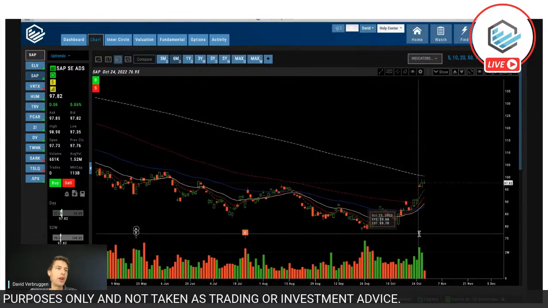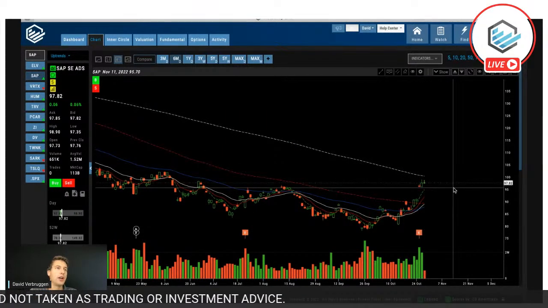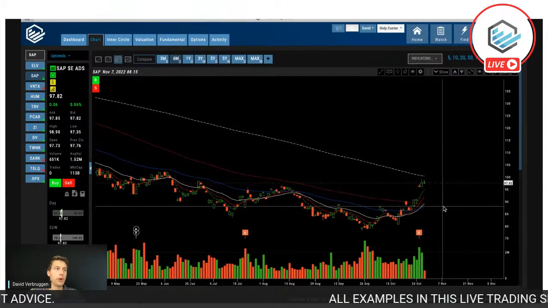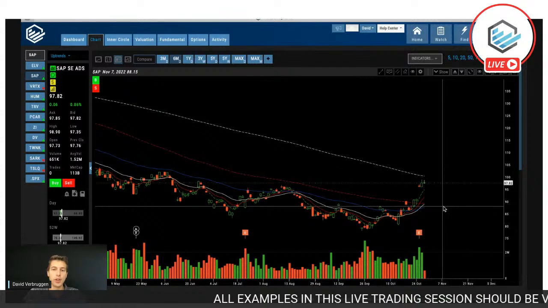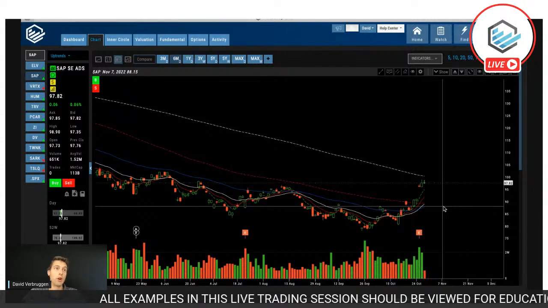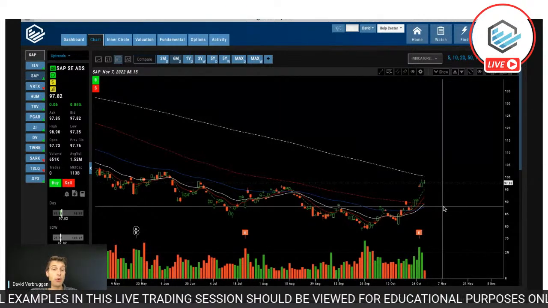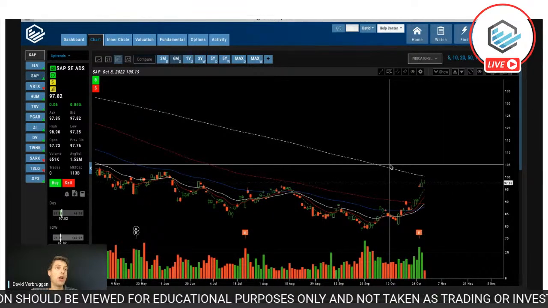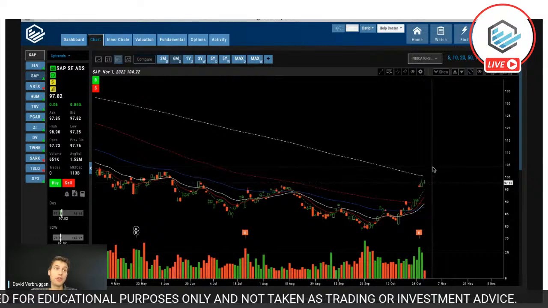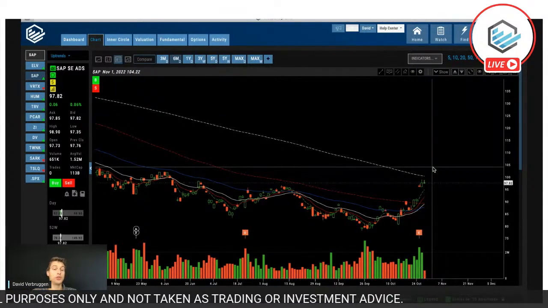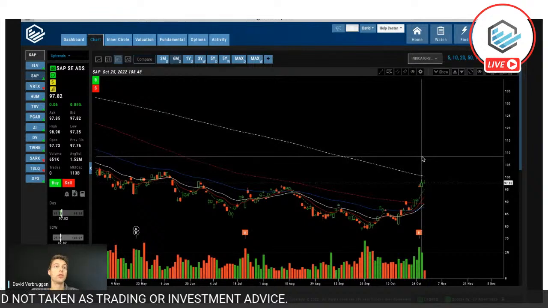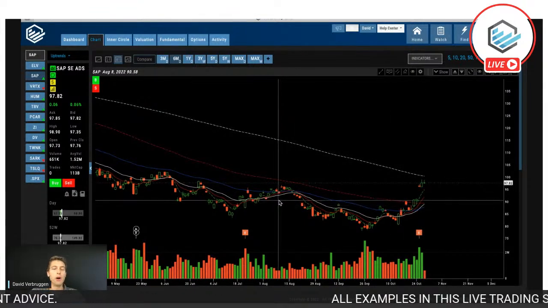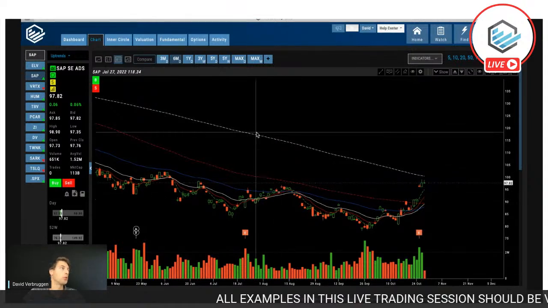SAP, let's take a look at that. Earnings behind us again, so that is nice as well. Guys, this right here, it may not look like a pattern, but I'm telling you right now, we teach some strategies. This one in particular, of what I'm thinking, is called the power spread, and I can't get into the entire strategy right now, but looking at something like this, it doesn't mean that it's just being nixed. We can work with this. You just have to know the tools and know the strategies. So the more tools in your toolbox, the more you can trade, right? This is one of those cases as well.